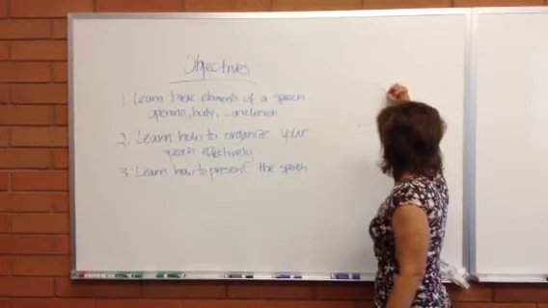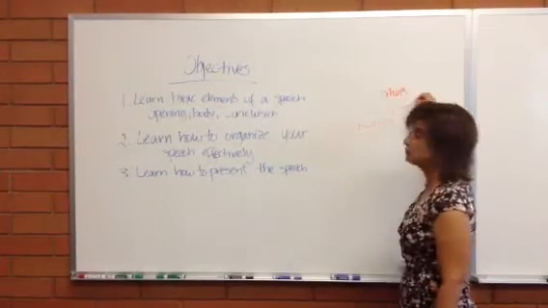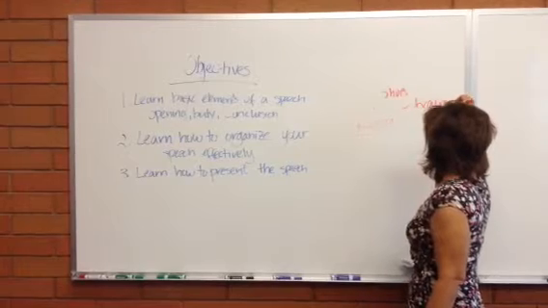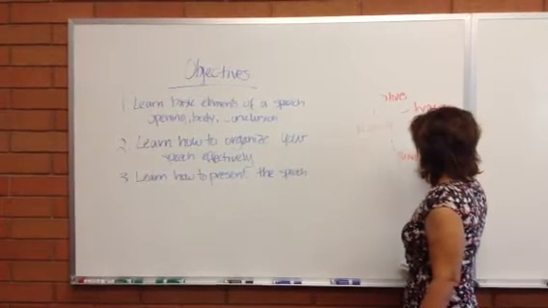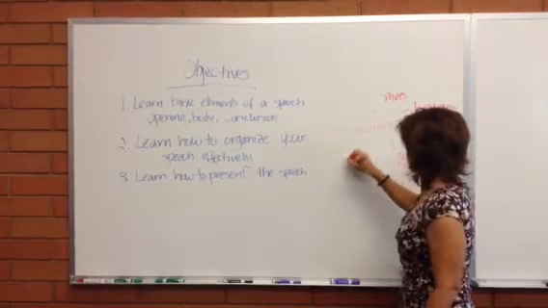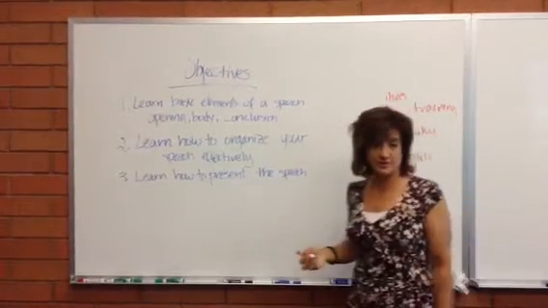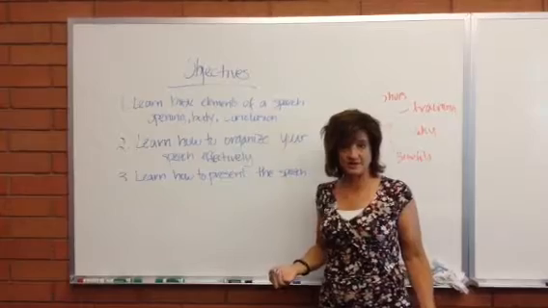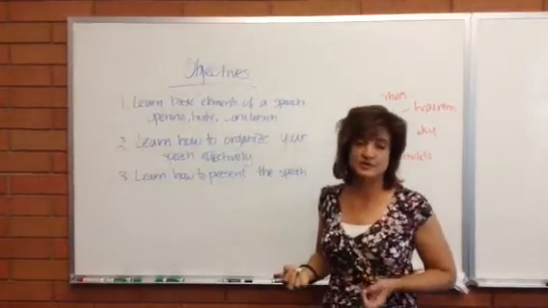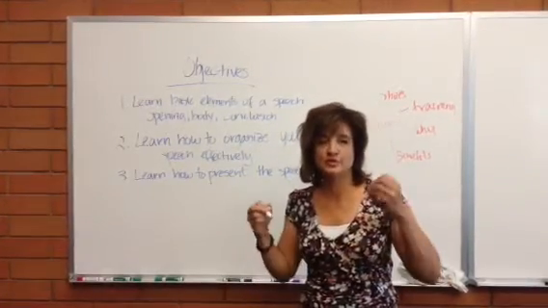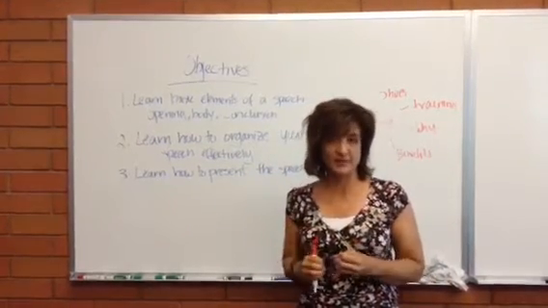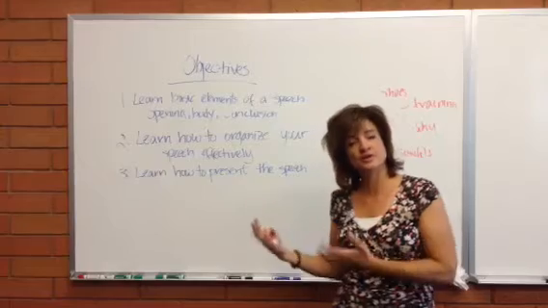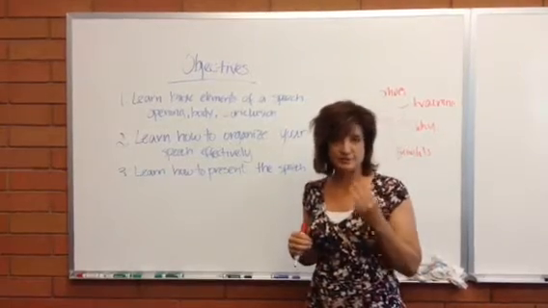So some things I could do about running might be talk about the shoes, talk about training, why, benefits of running. There could be just a bunch of different things that I could talk about in a speech on running. However, one thing that you want to make sure you don't do is you don't want to put in 20 objectives in a speech, especially if you have 5 to 7 minutes. So really a good rule of thumb is to pick 3 things.